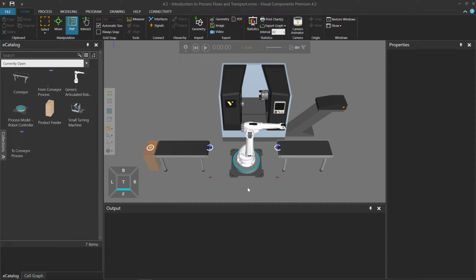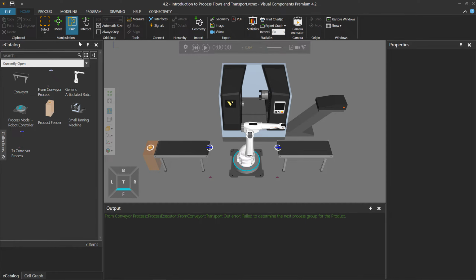In this video, I'm going to give you a brief introduction about flows and transport in process modeling. For example, in the 3D world I have a layout open. If I run the simulation, I can create products, but I don't have any logic to define where that product needs to go and how it gets there. Because what I want is the parts to go from here into the machine, be processed, and then go to this conveyor here. And I want to use the robot as a resource.